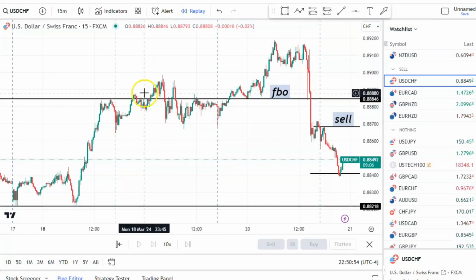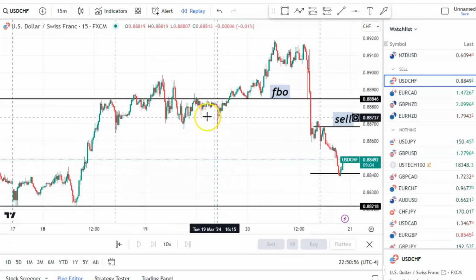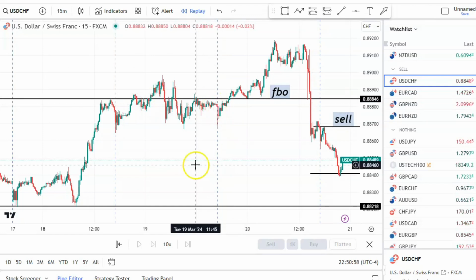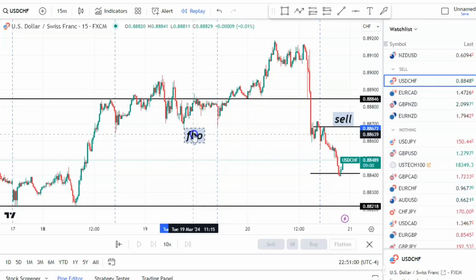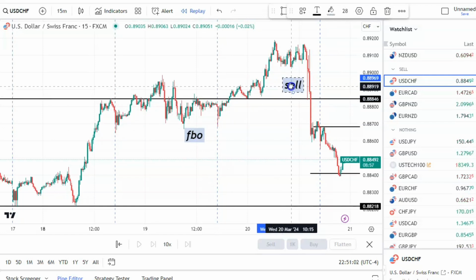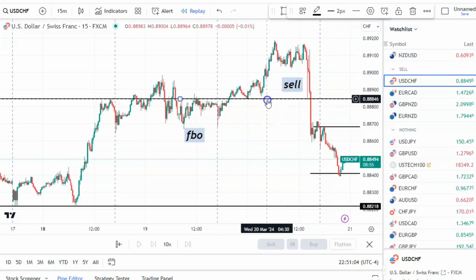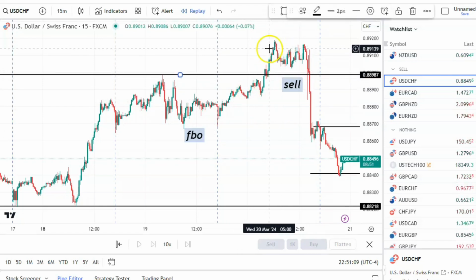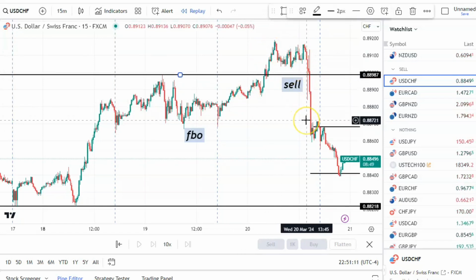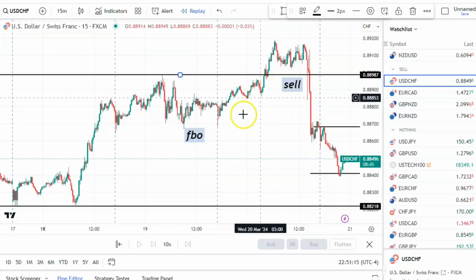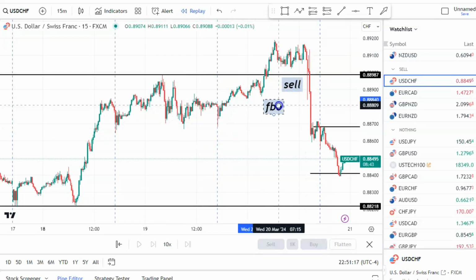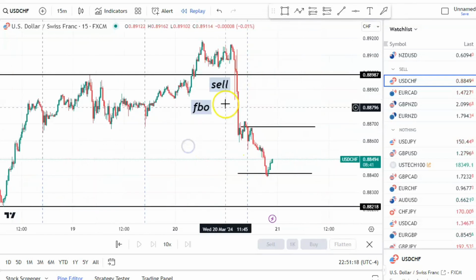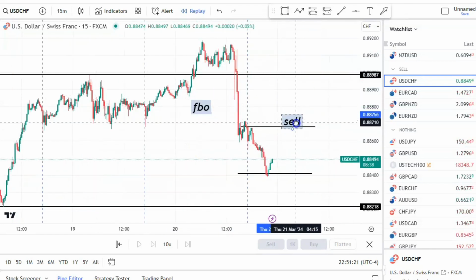Tuesday breaks out and closes inside of the high and the low of the week, giving us a failed breakout, which means sell on Wednesday. Now, on Wednesday, price again breaks out of the high of the week. We have the massive sell because of the FOMC, but also it closes as a failed breakout, which tells us to sell high the next day.